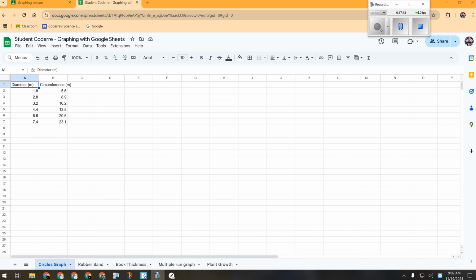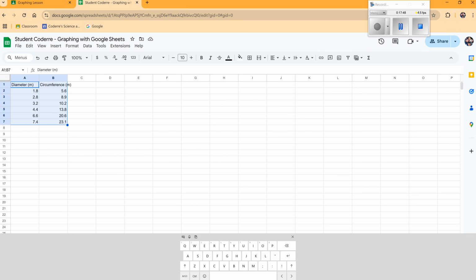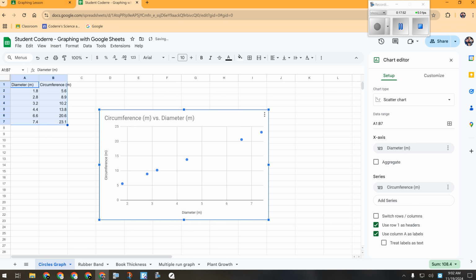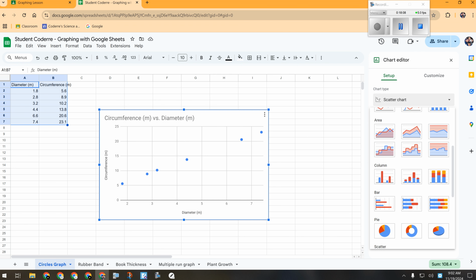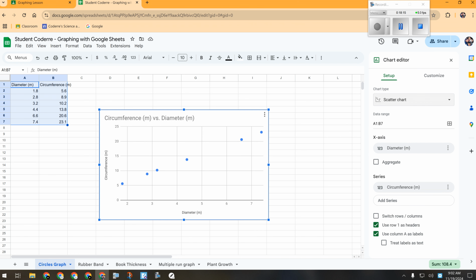All right, so let's quickly build the graph here, guys. We just highlight everything, insert chart. Luckily, it again picks the right kind of chart, a scatter plot. In the event that it doesn't pick the right kind of graph, because this happens from time to time, you just go to chart type in the setup menu and click on it. It's a drop-down menu with all kinds of choices, but we always use the scatter plot option. That's what it picked.